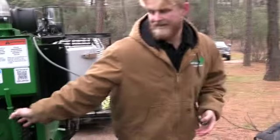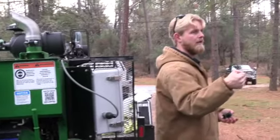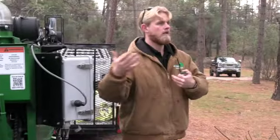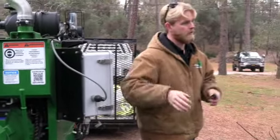It's an over center style clutch. So what that means is your handle is down and you're bringing it up and you're pushing it into gear. And then depending on the style of clutch, you would lock your body weight in, those plates would lock into gear, your clutch is engaged. This is going to be a different system. So please make sure you're familiar with this before you start running it.